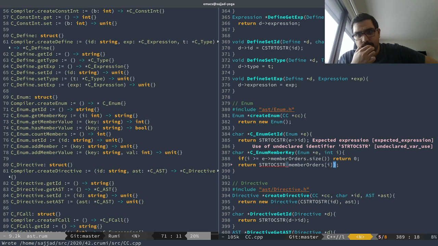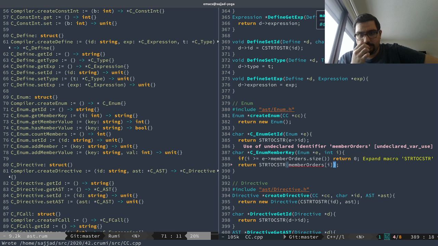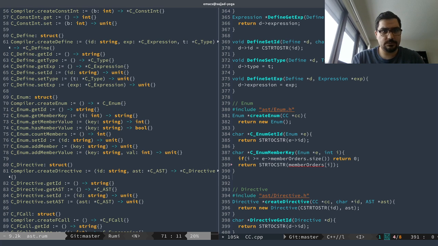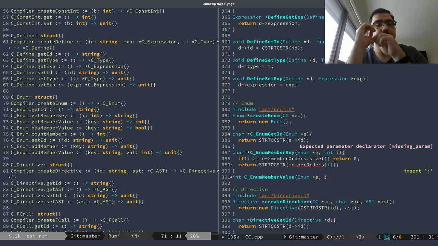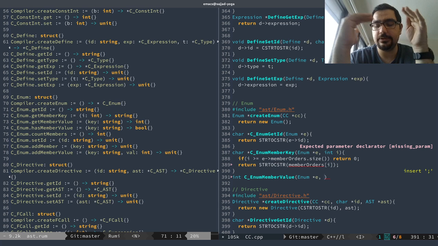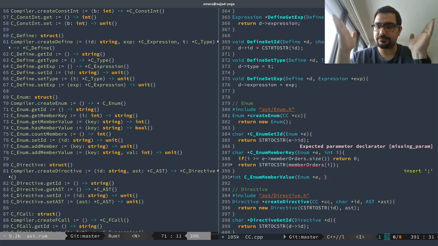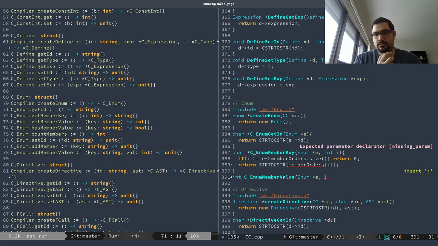Okay. Give it a second. There are macros going on in the background, so the errors will be fine. Okay, so that's that. Member value based on a key. So we want to have int c enum member value. Have in mind that at this point we certainly have a value, because if you don't have it yourself, the compiler has assigned one to you, so that's fine. Right.